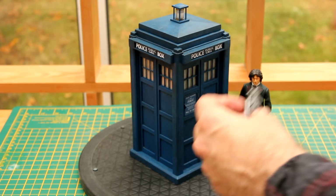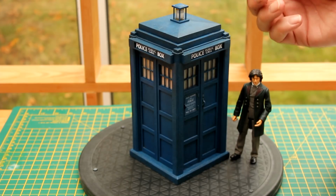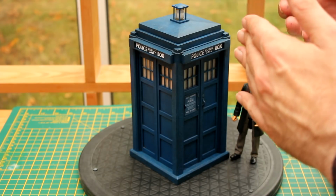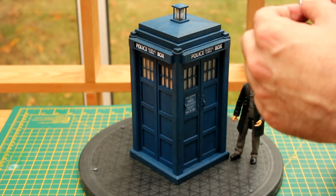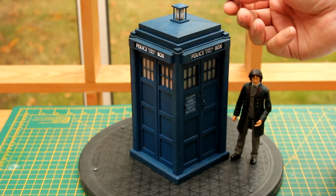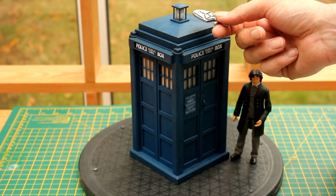And to do that, use the TARDIS key. Unfortunately, I've been doing very thorough quality assurance tests on the electronics and I've kind of worn the batteries down, but you're going to get the general idea. So bon voyage TARDIS, and hope your new owner likes you as much as I do.